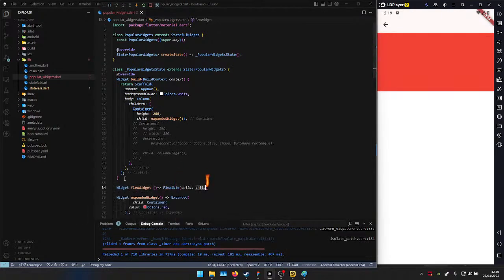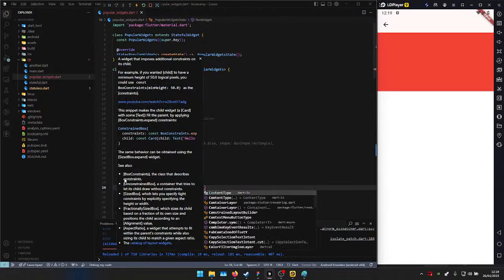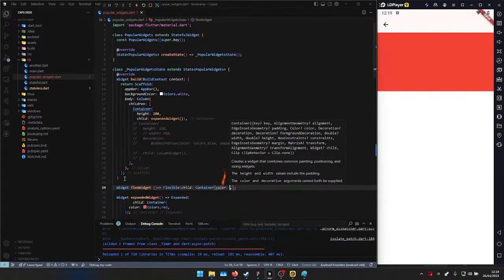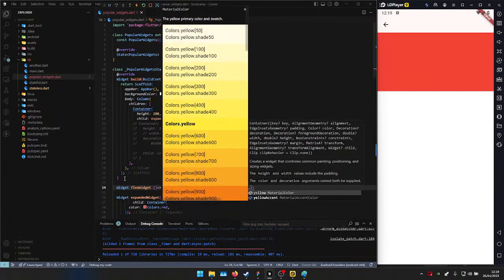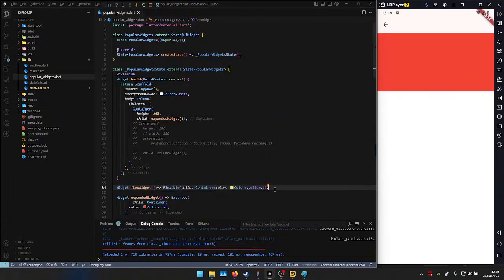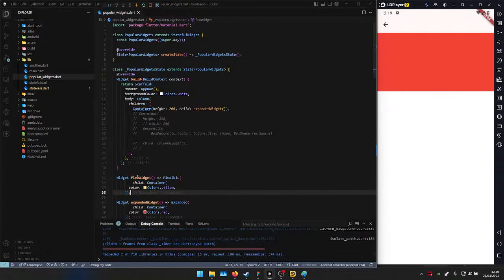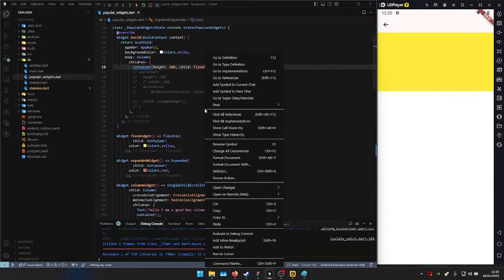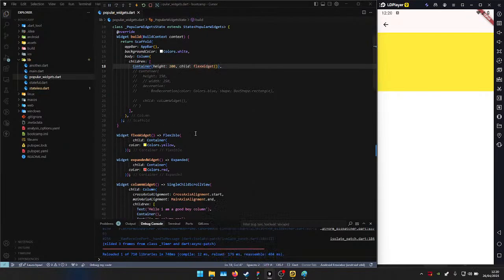Flexible, yeah, flexible. Now let me put my flexible here. You can see that your flexible does exactly what your expanded does. So there is no major difference between the both.